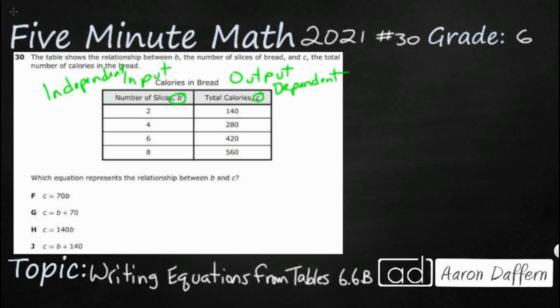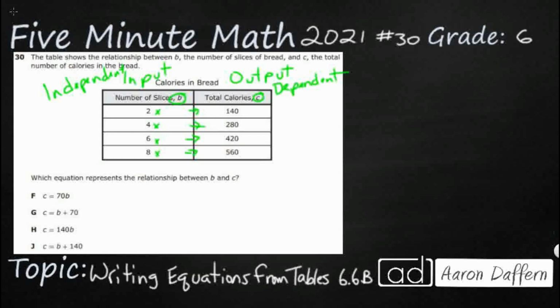So what are we doing to get from 2 to 140? We're going to look side to side. From 4 to 280. And from 8 to 560. Well, it looks as if we're getting larger, and we're getting significantly larger. Two ways we're going to get larger is either addition or multiplication, but I'm thinking by 6th grade we're really probably just multiplying. So we're multiplying by something.